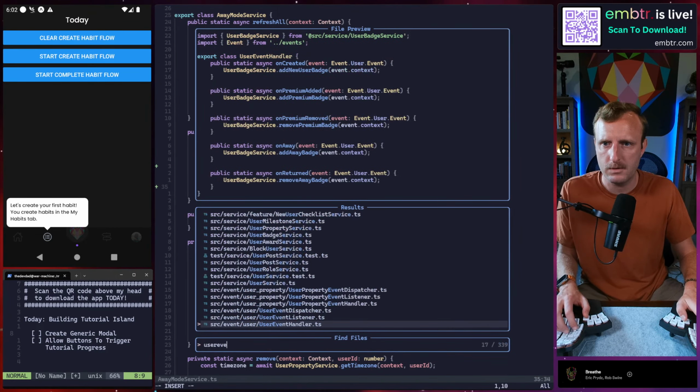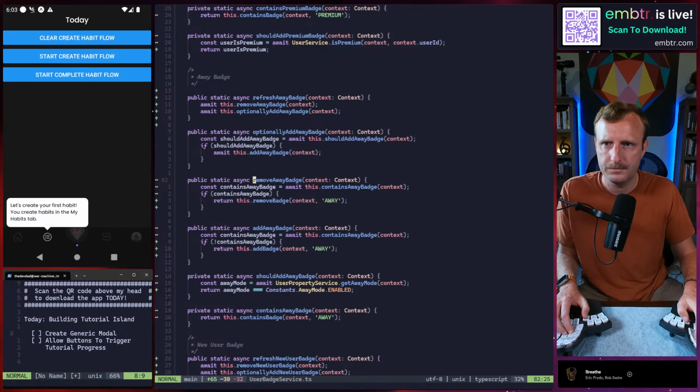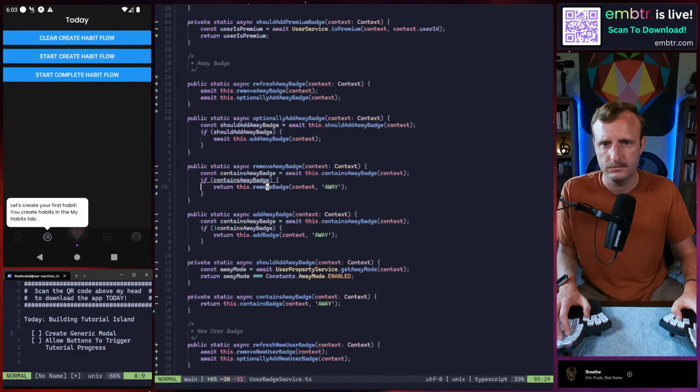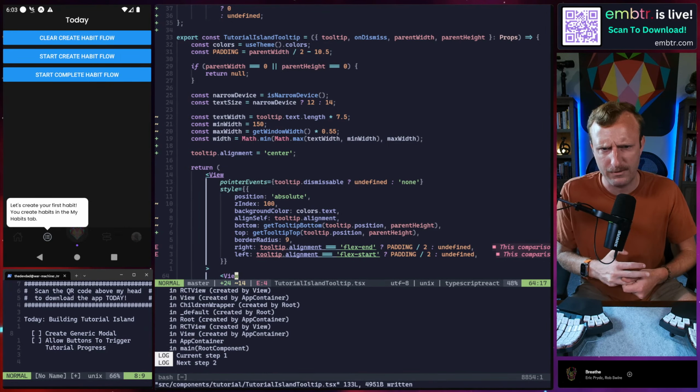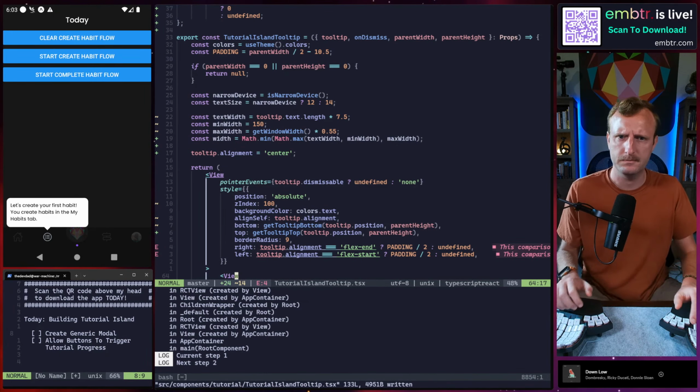Then we go to user event handler, ultimately remove away badge, which will then call this dot remove badge and it passes in away, and then that will delete the badge from the user. That's how she cooks. But for some reason that trigger somewhere in that event-driven process wasn't working.